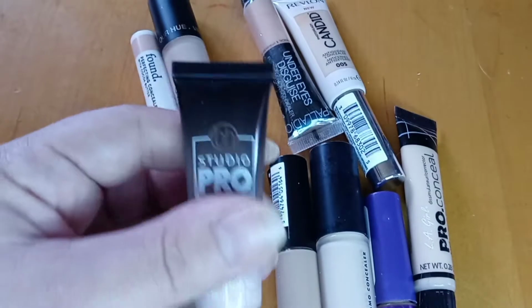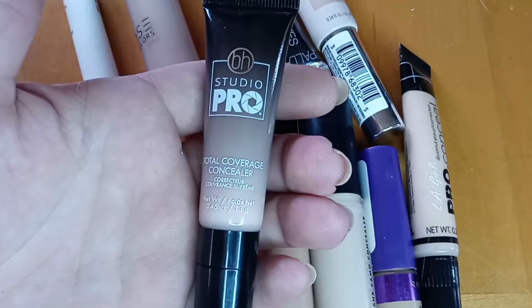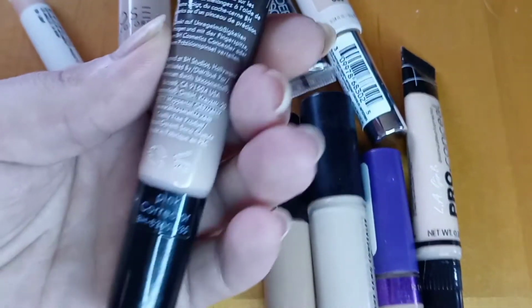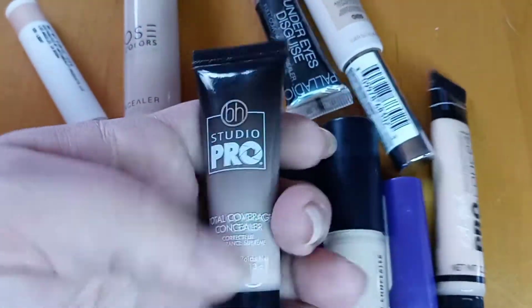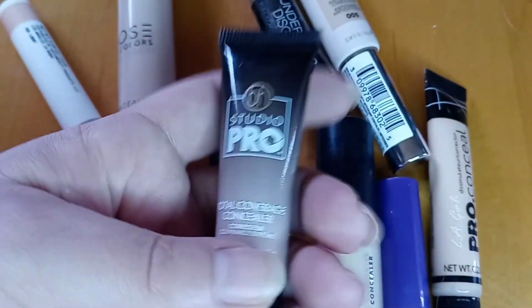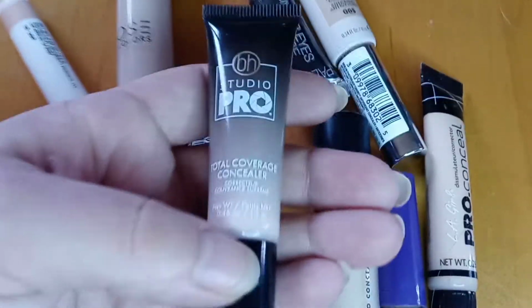I have this BH Studio Pro Total Coverage Concealer. This one is a Total Coverage Concealer. It's pink corrector. This actually works really, really well under my eyes. It's a pretty full coverage concealer. I do mix this with other colors, but keeping that.